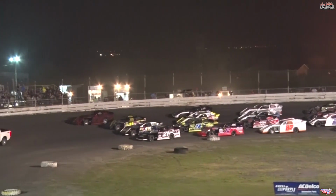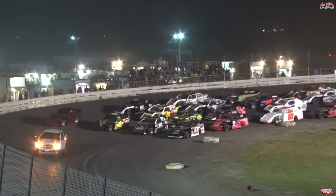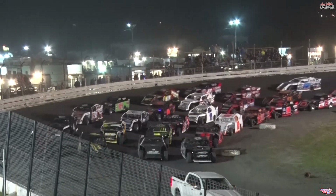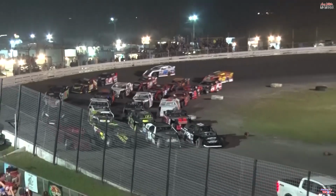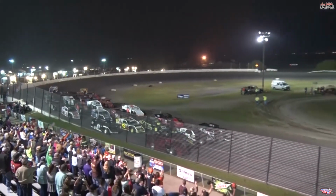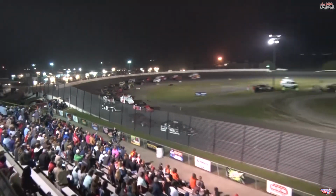South Texas, four wide salute here off of turn number 4. The best of the best. Only go four abreast here at South Texas Speedway as the best limited modified drivers, sport mod competitors on the planet here in the sparkling city, ready to lay it all on the line for 60 circuits. The lights are out. We're ready to go for 60 laps at South Texas Speedway off of 4.